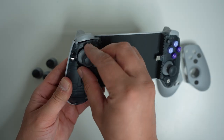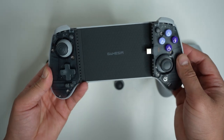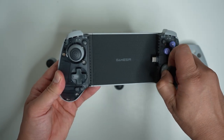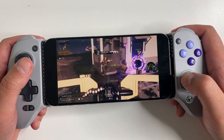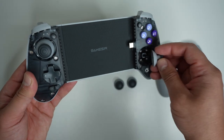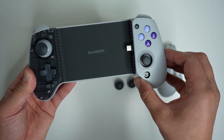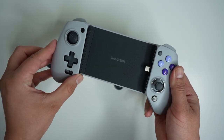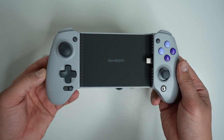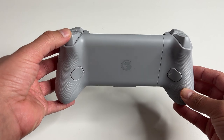The joysticks are easy to swap out. Take off the cover plate, and then easily remove and replace the joystick to what you want. The joystick, by the way, is Hall Effect, meaning you don't have to worry about stick drift. And the fact that that cover comes off kind of leaves room for customizing this controller. You can probably remove that cover, paint it with something if you want for yourself, and then put the cover back on. Look at all the grip on the back of this and also on the trigger buttons.